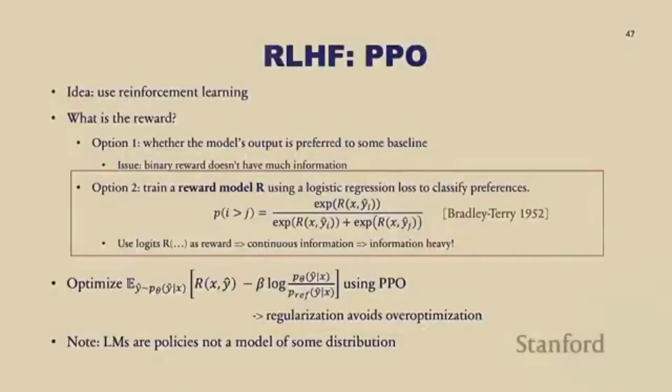One thing to note here, because it will be important for later, is that when we use maximum likelihood, now the large language models are actually a policy for your reinforcement learning. It's not maximizing maximum likelihood anymore, which means that you're not modeling any distribution anymore. And the reason why this is important is that models that went through this type of PPO actually don't give you likelihoods of text that are meaningful. Because what you optimize them to do is basically just optimize for generating the most likely thing, not optimize for modeling all the answers that humans might say.